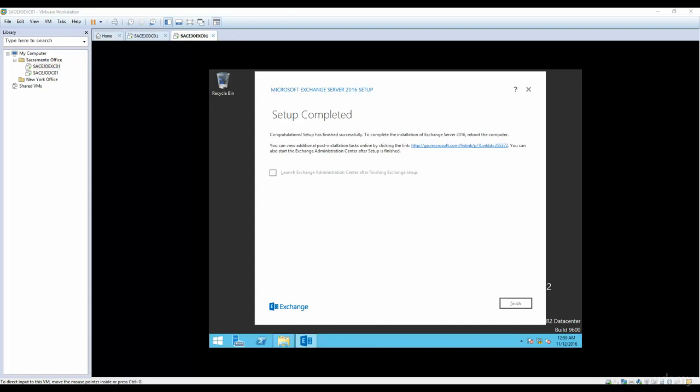So the setup is completed, and I'm happy for that because the way we did the installation, it was a clean and successful installation. That's why we didn't get any error saying that we cannot continue this installation because you did this and that. That's what I was always getting when I was a starter with Exchange Server 2007 and 2003. So I'm happy that it just completed normally, with no problems, no issues. And it says reboot your computer.